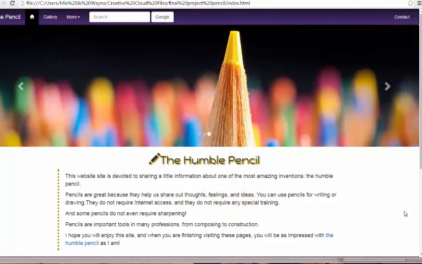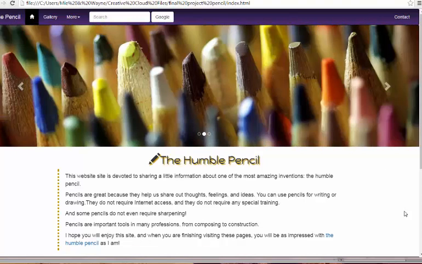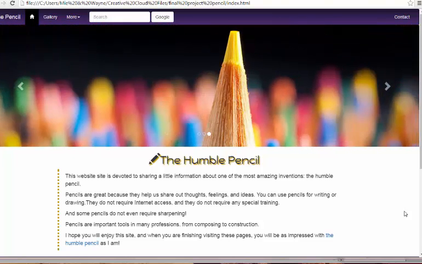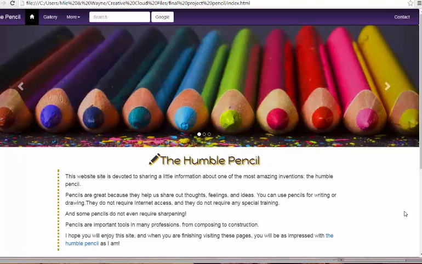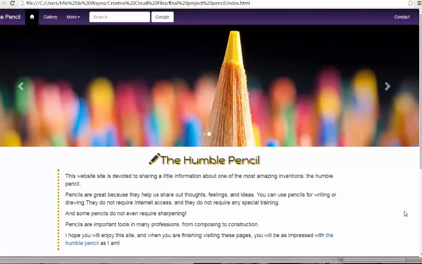Why do we use a template? Because we can go back at any point in the process, and we will revisit our template throughout this course and make changes to it, and any changes that we make to our template will automatically update all of our web pages. So if we need to redesign our navigation bar, or if we want to change the footer of our website, all we have to do is make one change to our template and it will automatically update all of our web pages, whether we have 6 pages or 60 or 600 pages. It's one of the powerful features of Dreamweaver CC.